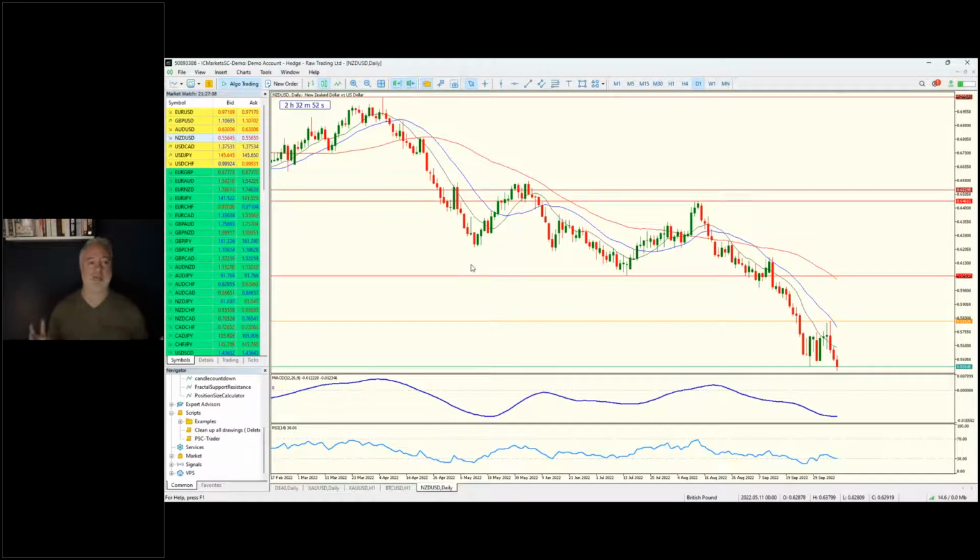So what can we say so far? We can say, look, we've got a strengthening dollar. One thing that's highly probable is that it's going to go up to the recent highs, which is probably going to cause the other majors to go down to recent lows. We can also say that Aussie dollar is the weakest of the bunch.